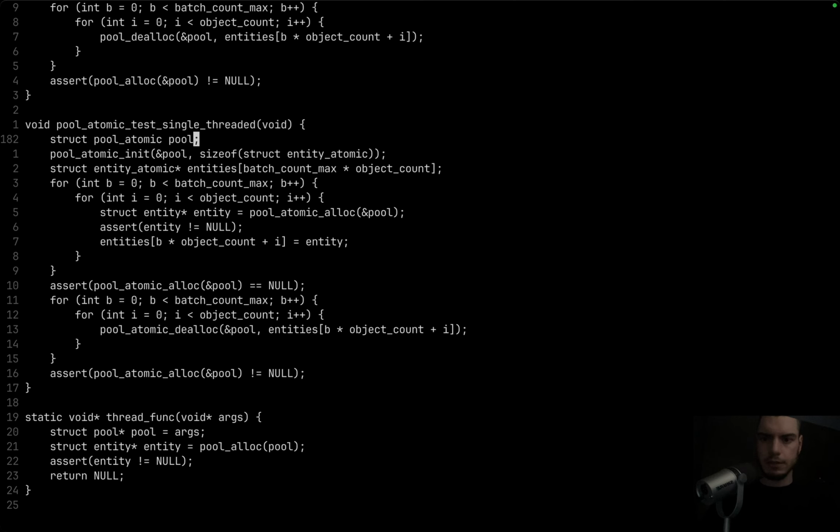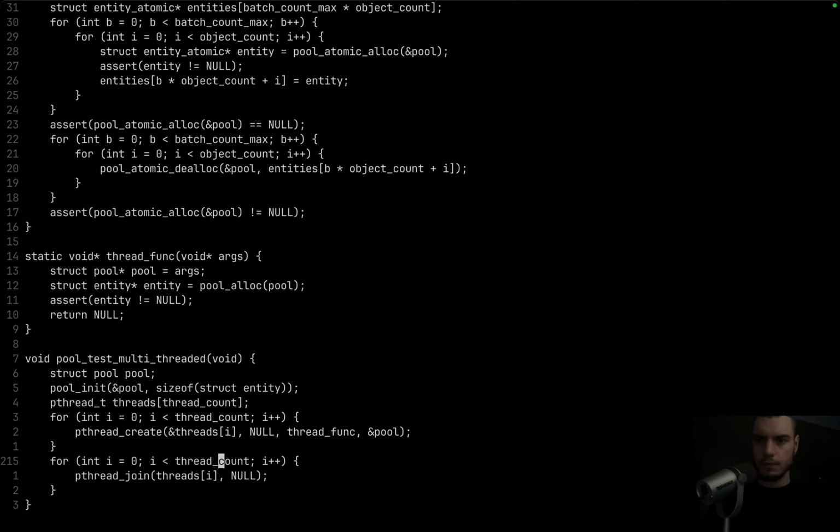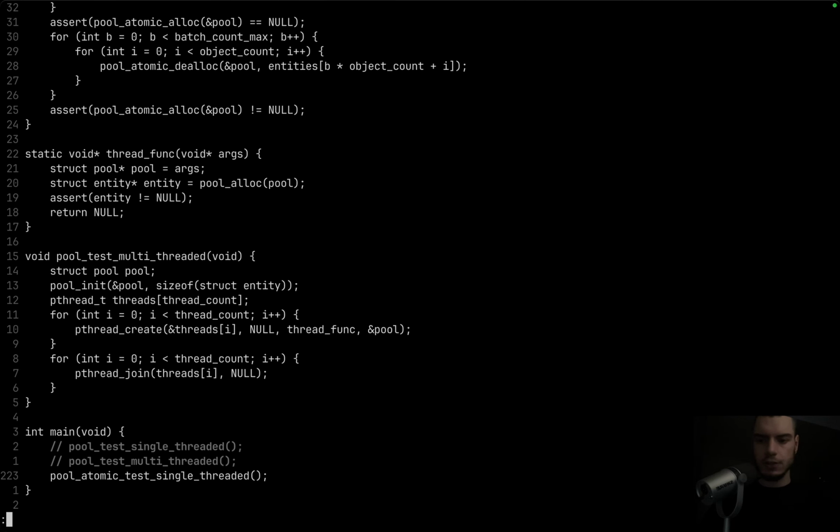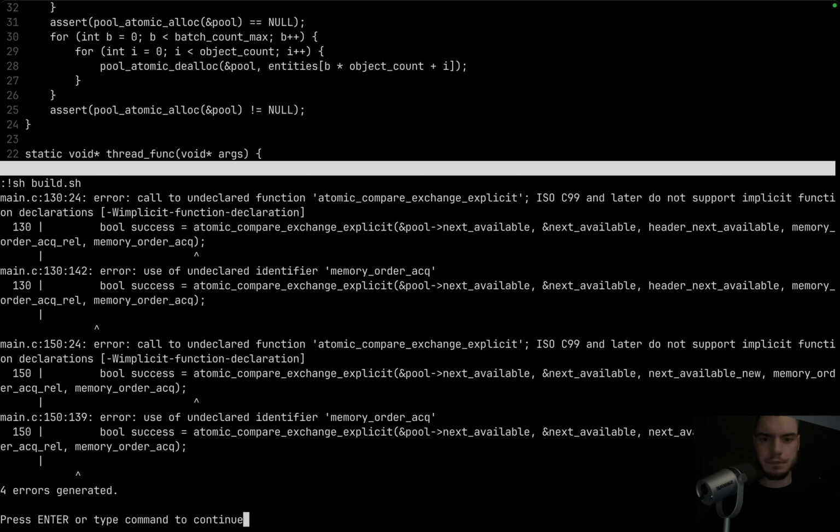Pool atomic, give it the pool, give it the atomic entities. We have our pointer array. Change this type. And hopefully that should be fine.